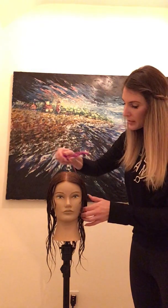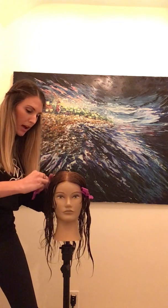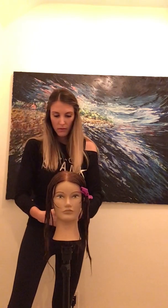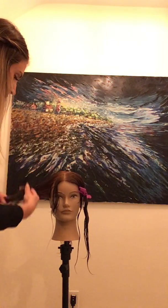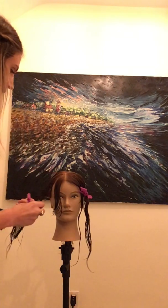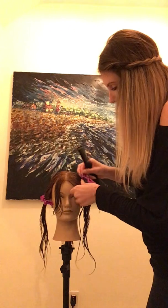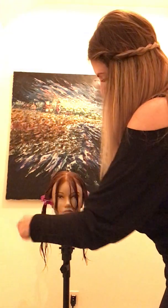So follow along. I'm going to section her out in 3 sections. I'm going to section ears forward here, ears forward on the other side, and then one big section in the back. So I've got my 3 main sections, and then I'm also going to find my bangs, which are in the front. Here's a bang section, and my other bang section.